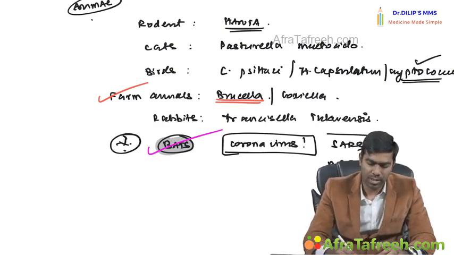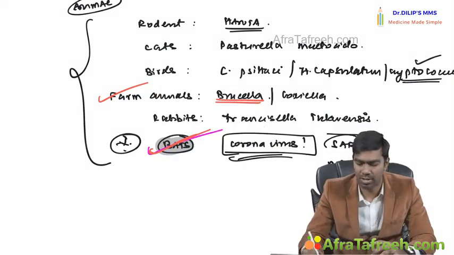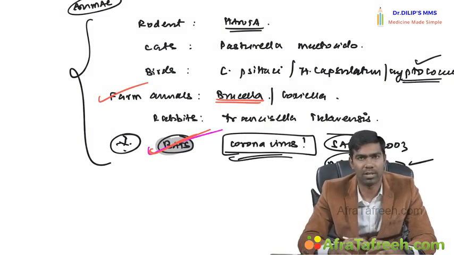Clear? So these are the important animal exposures and related organisms. In this, I strongly expect bat exposure to coronavirus infections, severe respiratory infections. SARS is due to coronavirus, and the novel coronavirus in 2020 is again due to coronavirus exposure from bats. It's supposed to be from bats. So these are the different associations with animals, and you get an infection. So we have seen the specific risk factors associated with certain organisms.